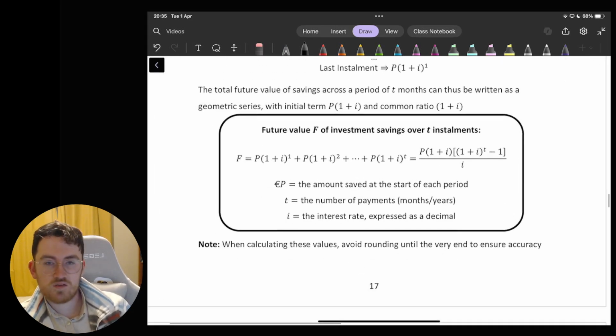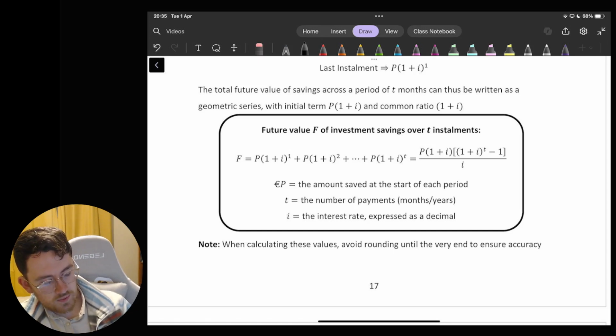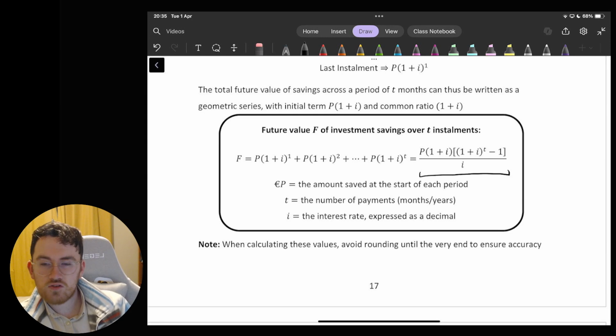So in terms of writing this as a formula of sorts, we would use what we've done there. So setting up each of these payments and identifying how long it's going to sit in the account for, and the resulting interest that is earned upon it. And that leaves us with this formula here. I suppose this is not a formula that is really supplied for us, so I am always cautious on highlighting it here. I think it's important for you to be able to set up the sequence as well, and that is something that they do request in some of these questions.